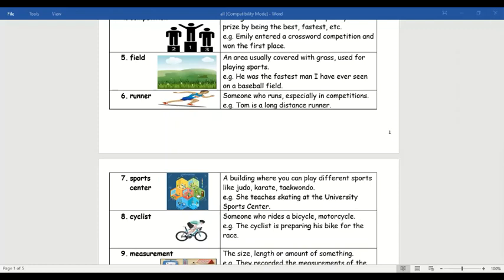Or we have a field that we know where sheep or cows or cattle can graze, move around just to eat grass or go around for a while.